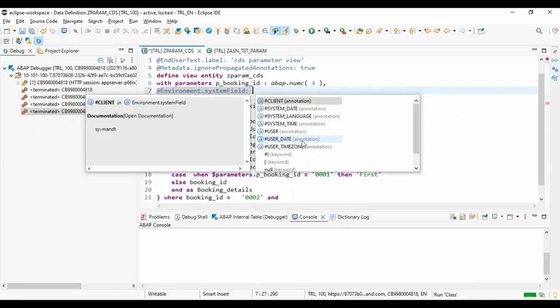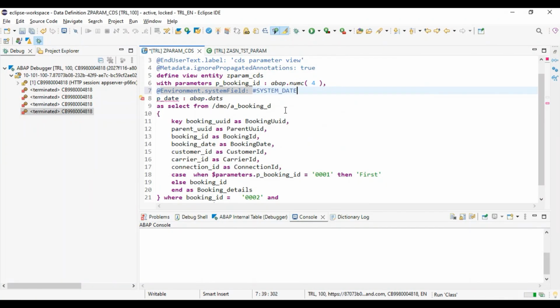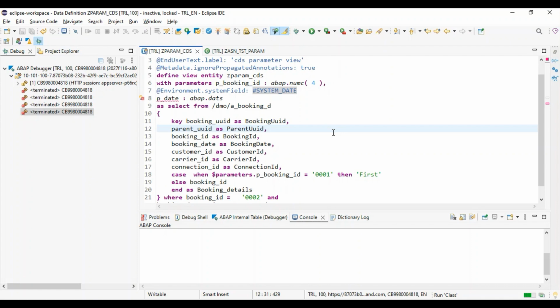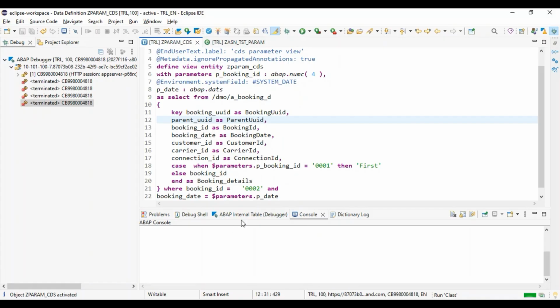Like that we can also try to use some system fields here. So for date we have #SYSTEM_DATE. So when I use it, okay, it got saved. When I use the system date variable annotation and try to activate the CDS view, it got activated here.